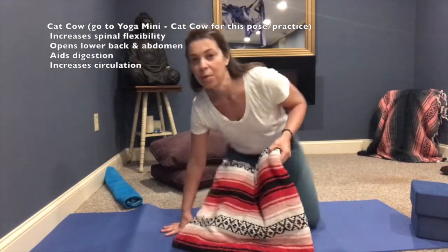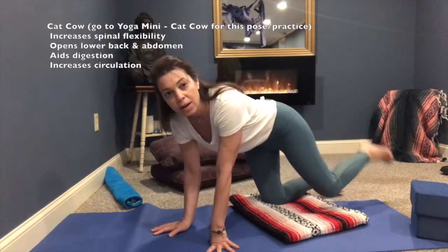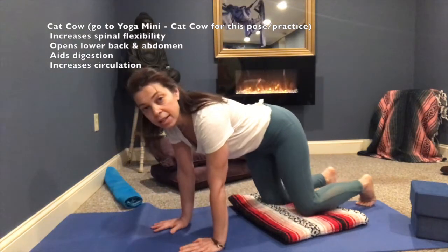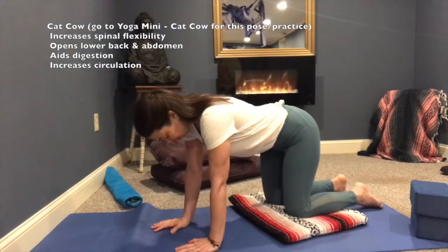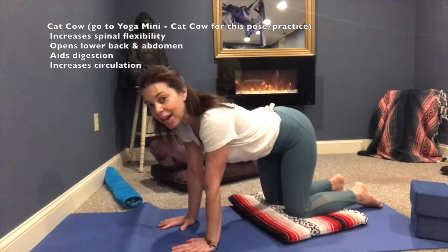The other part of being in table cat-cow, you might find is maybe a little painful or not super comfortable, are the knees. Same thing, you can use the towel or you can use the blanket to help alleviate some pain that you might be feeling in your knees. Simple and effective, and something that you already have at home.